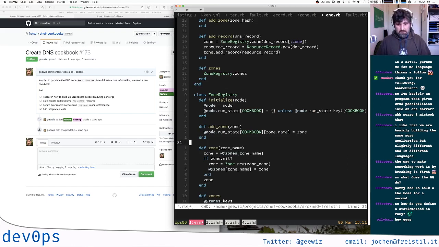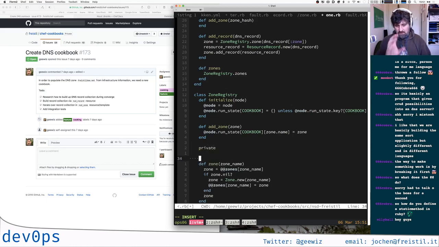So what I'm going to do is start a private method section here. I can move the existing methods up later when we need them, and I'll say we'll call this method storage hash.